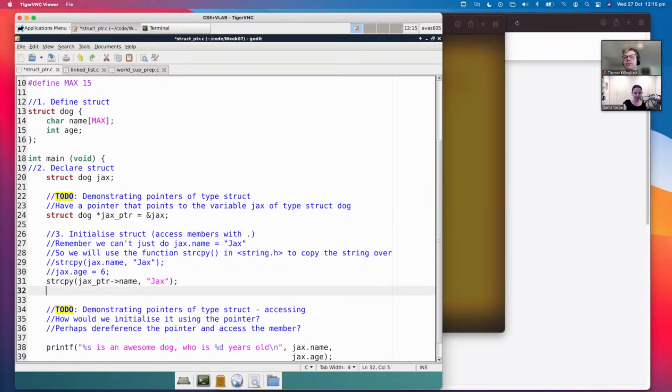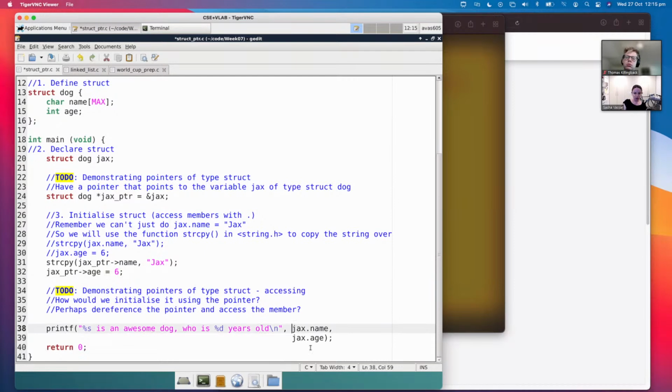So now I've accessed that, and I want to do the age, and I can do it the same way. I've got the pointer, and instead of using the dot, if I'm accessing through a pointer, I use this lovely arrow. Then I access the age member, and it's going to be equal to 6 again. Now really what I'm going to do up here is the same thing. So let's do Jax's pointer. And how about I do one with the stars, just so you can see that it does a similar thing, but in a more annoying way. Have I got lost in the brackets?